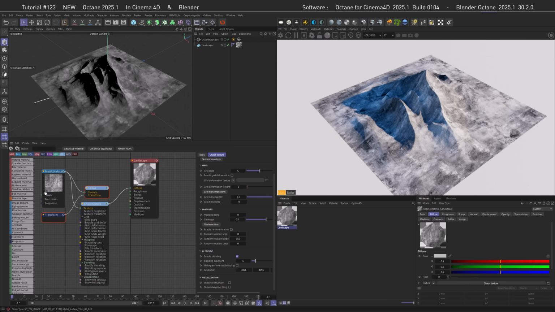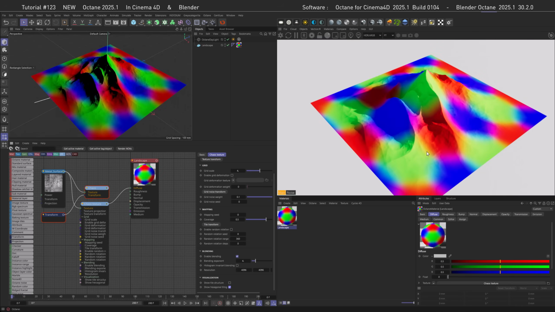If you don't know, to get on the same page, a chaos texture is taking in one texture and then chaotically distributing it on a surface to avoid tiling. As a feature for the users to understand a little bit better what the chaos texture is actually doing, we now have a hexagonal tiling grid here. This shows you the grid and the blending in which the texture is randomly distributed. Also, of course, it reacts to the input like transform.